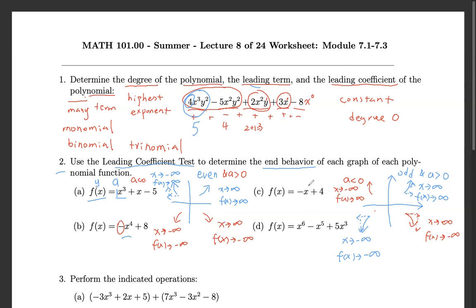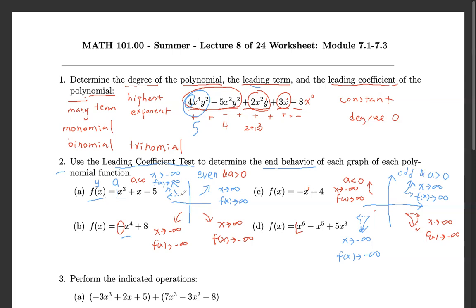C, what is the degree? The degree is 1. Well, 1 is an odd number. Okay, so this picture. And the leading coefficient is -1, so it's negative. So it's red color. It goes through the second quadrant and the fourth quadrant. D, even degree, but a positive leading coefficient, because by default this is 1. Right, so we'll go back to this even one with blue color. This is the second quadrant and first quadrant.